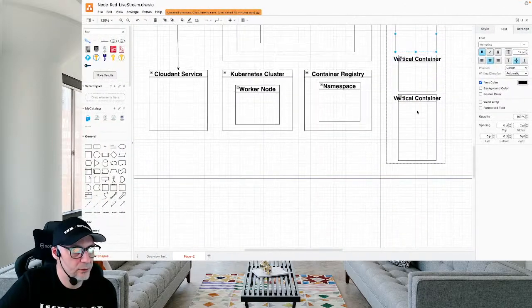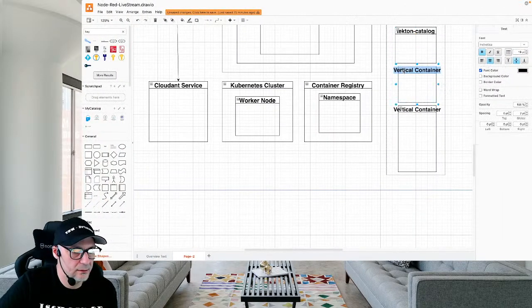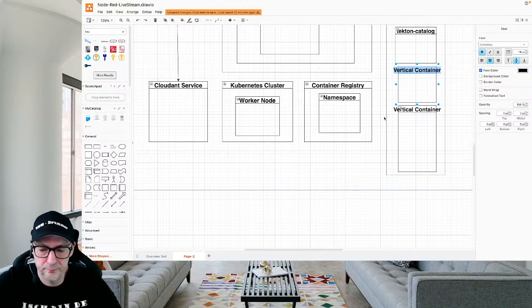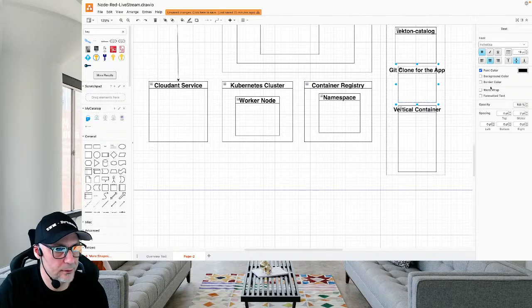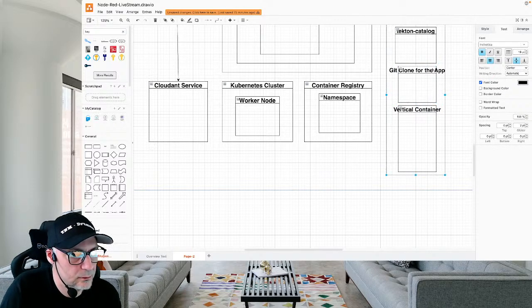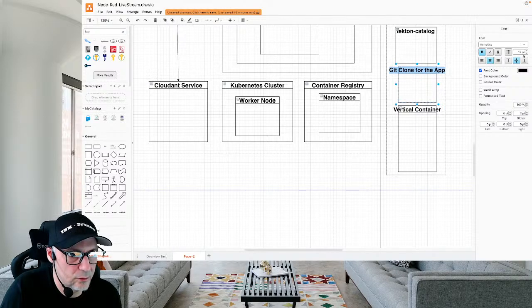So we're going to have that. That is the GitHub, I call it clone here, clone for the app. Let us reduce the size.